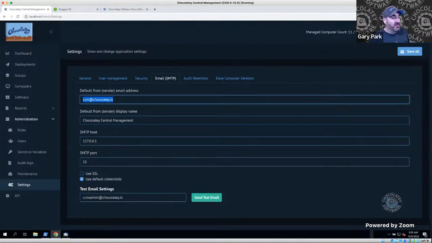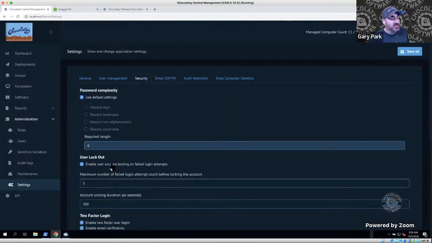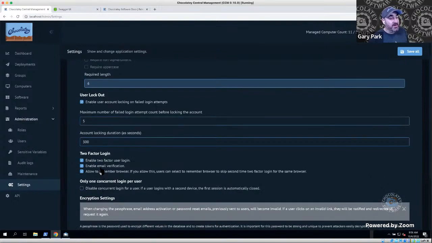So if you configured this and left it in place with your default values, it was still possible to come into the security section and enable email verification. The end result of that is when you logged out and attempted to log back in again, the email would never get out because those email settings were incorrect, or assumed to be not valid. And the end result of that is you're then essentially locked out of CCM. Now, there's ways of getting around that, and there's ways of fixing that. If you're in that situation, absolutely reach out to us.